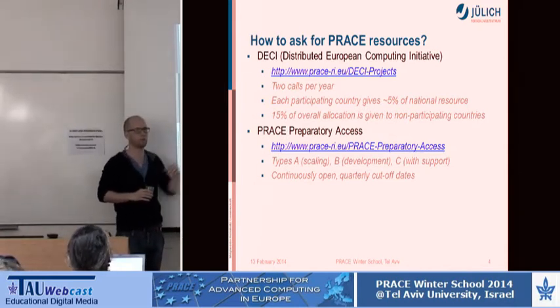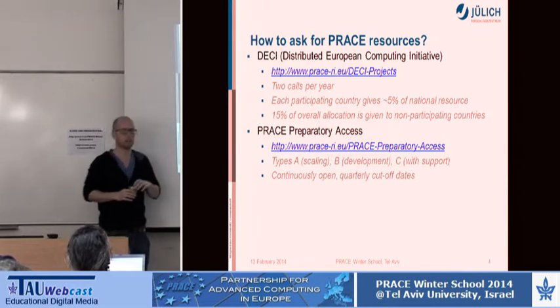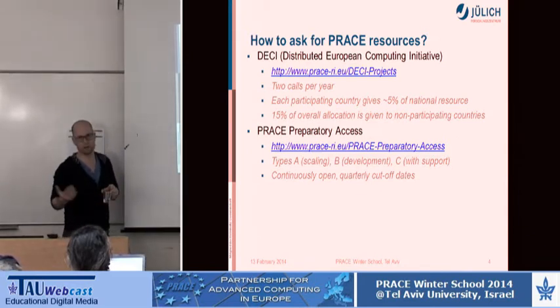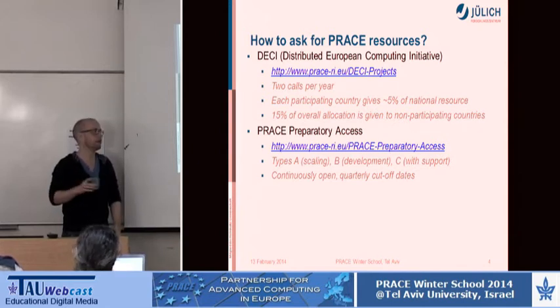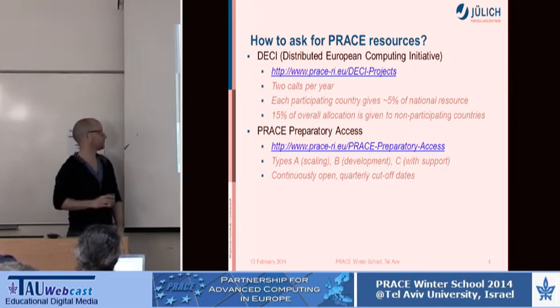You need a very good reason why you would want that, and typically you would probably want to be working on a code that somebody else uses. That's not just used by you personally, but by a community, right? Because they want to spend their time on something that a lot of people can use in the end. So if it's your own code, you may not be successful. If you're using something like GROMACS and you want to extend it in a particular way, then there's a higher chance of success.